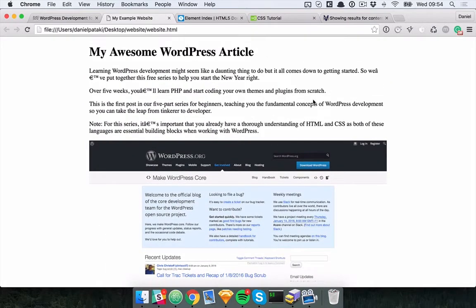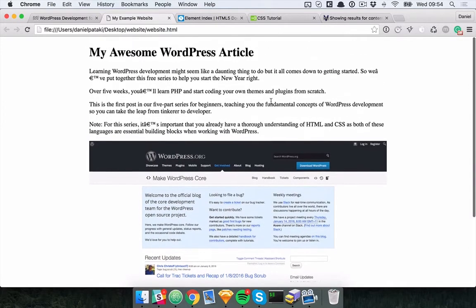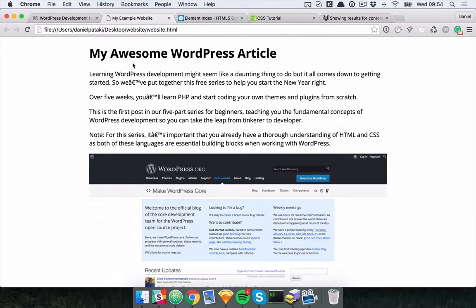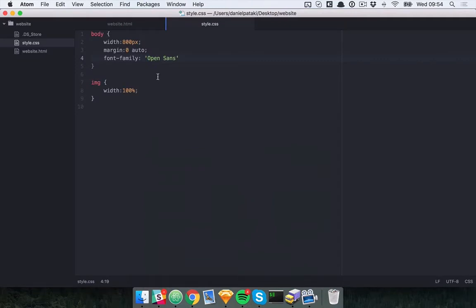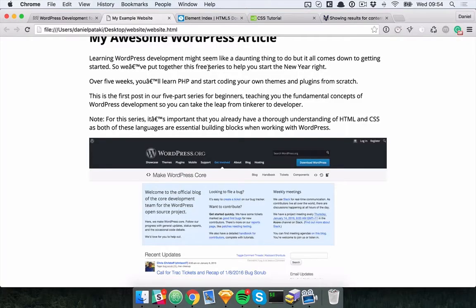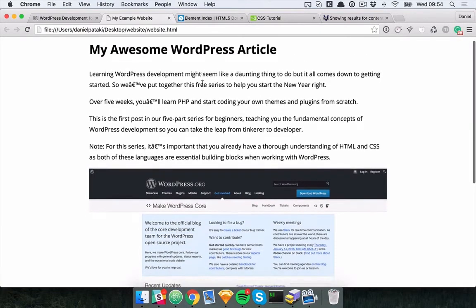You'll learn all these when you're reading the CSS. So if you don't understand why these work exactly, don't worry about it. This is just an example. You could change the font to font family. I actually have this font installed, so this might not work for you, but this is a Google font and it's freely available. There we go. We could say that we have a line height of 1.8. There we go.